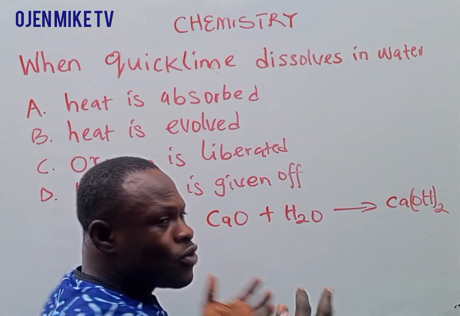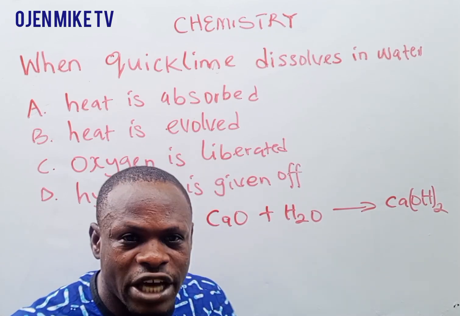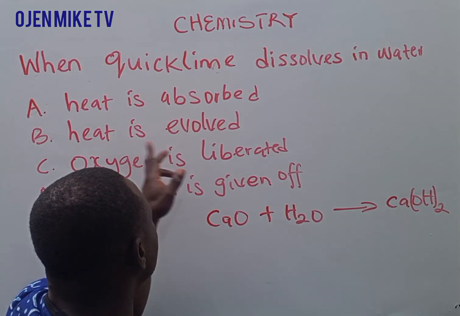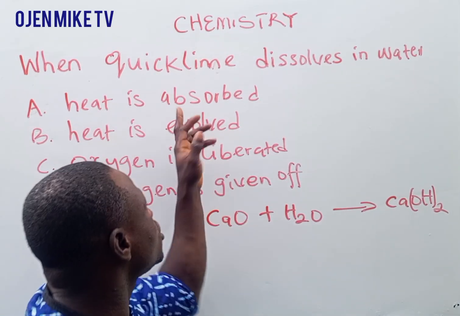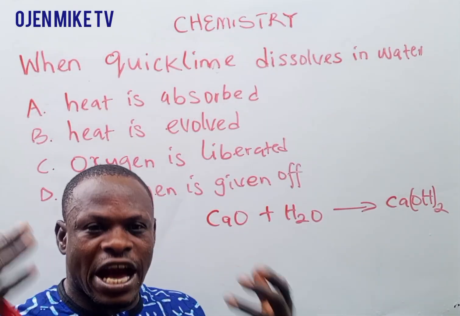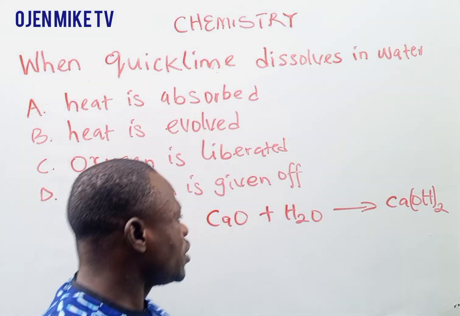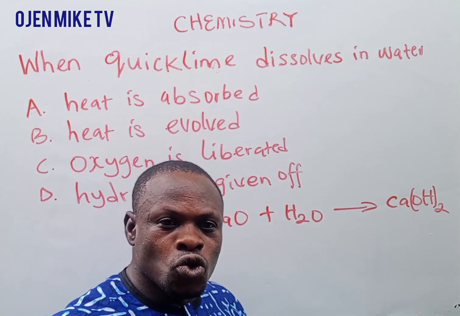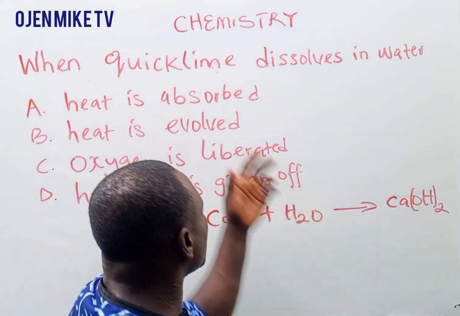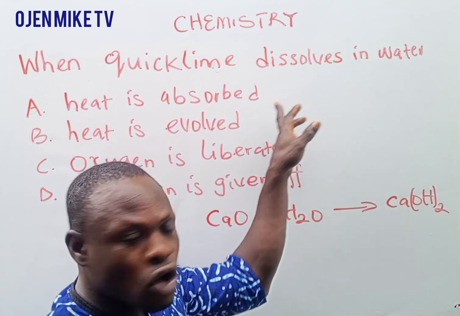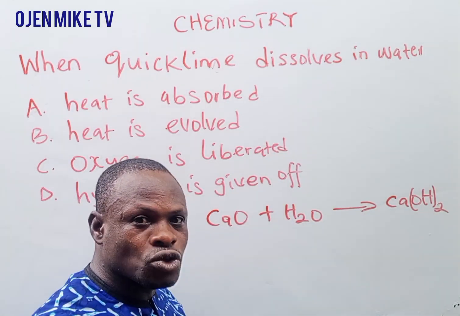Now, if you are not doing the practical, how do you know then? Let me tell you, these two things, heat is absorbed and heat is evolved, are typically endothermic and exothermic reactions. When you talk about exothermic and endothermic reactions, use energy change to check whether heat is being absorbed or heat is being evolved.